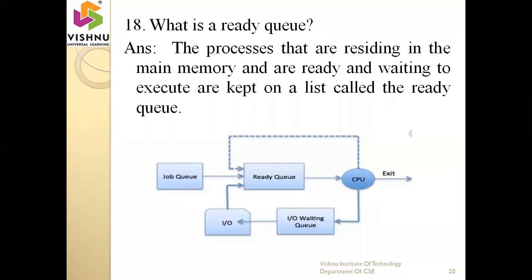Next one is the ready queue. A ready queue means the processes that are ready to occupy the processor or CPU. For example, in the previous case, job queue means all the persons are in one specific order. Whenever the ticket counter opens, automatically all the persons are ready, that means they are ready to take the ticket from the counter. This is the best example for a ready queue. The job queue stores the set of all processes, and the ready queue stores those processes that are ready to occupy the CPU.